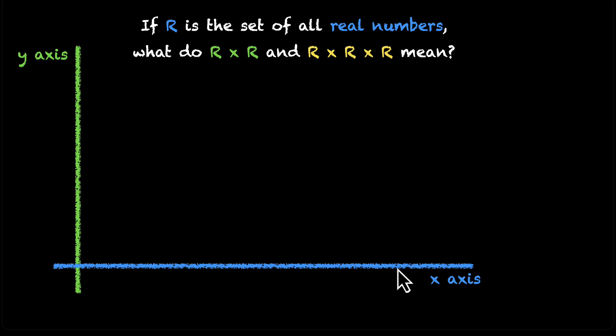This is a set of all real numbers. This is also a set of all real numbers. And if you try multiplying, you will get all possible combinations. In fact, you will get all possible points on this plane, on this screen that you're seeing. So what will R × R give? It will give us all possible points on this plane. In fact, it gives us the entire plane.